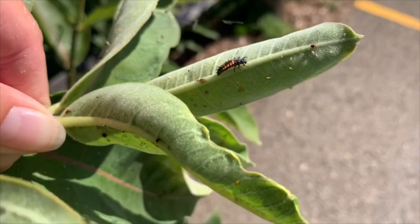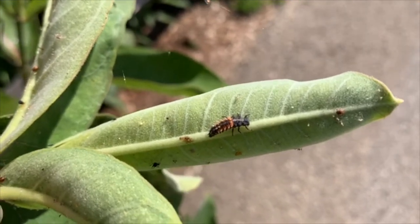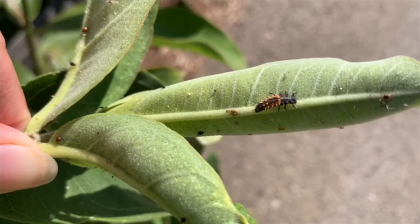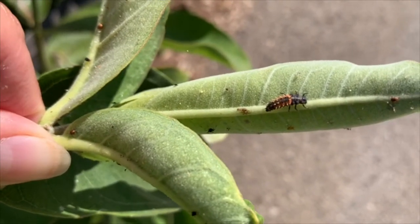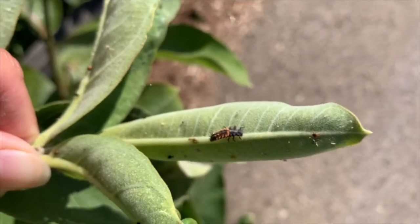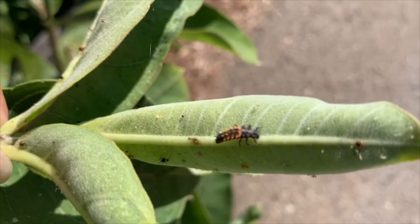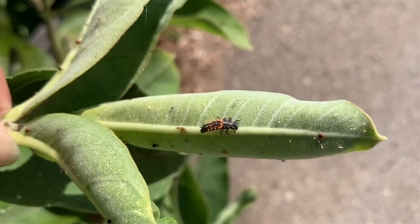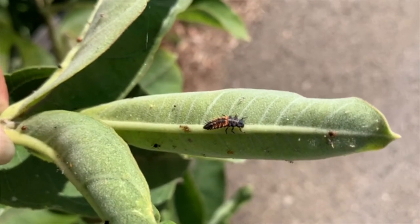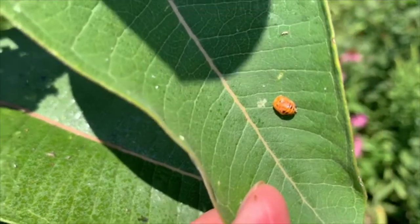Insects have different stages to their lives. All insects start as eggs. When those eggs hatch, some insects look just like their moms and dads; some insects look a little bit different. Can you guess what kind of baby insect this one is? It's a ladybug — would you ever imagine that? This ladybug will create a pupa, almost like a cocoon, and it will turn into a ladybug. Right now it's just a baby — you can still see it's got six legs, three body parts, and antennae, but as a baby it doesn't have any wings.